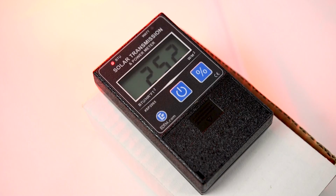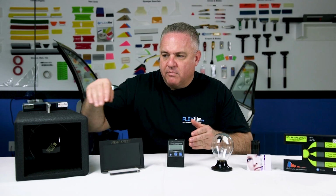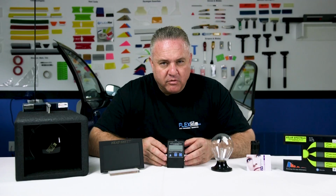I'm going to put it in front of the heat lamp demonstration. I'm going to drop a slide with our film on it in between the BTU meter and the heat source, and then we're going to see how low we can make this number go. So the lower the number, supposedly the better the film.